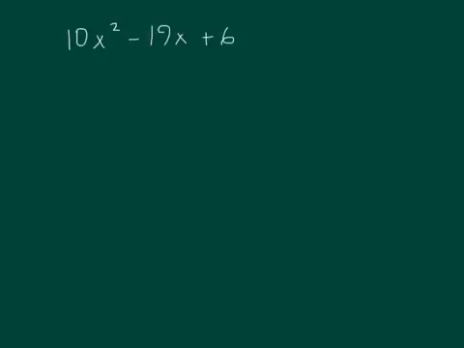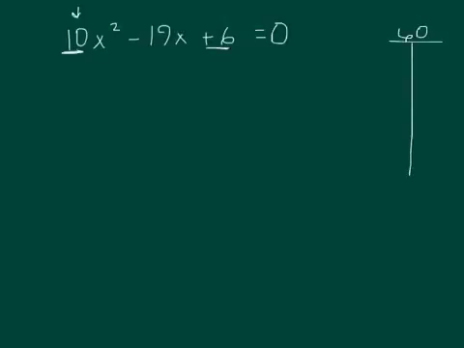Alright, so today I'm going to give you guys just a quick example of how to factor a polynomial and solve when the coefficient in front of the x squared, the a variable, is not 1. Okay? So first we want to look at that coefficient and our constant, and we want to multiply those two guys together. So 10 times 6 is 60.